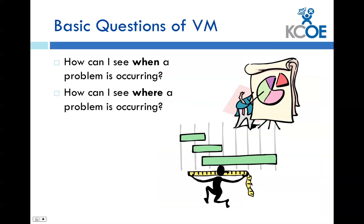What's their purpose? Well, the purpose of visual management is to allow us to be able to see problems as they're occurring so that we can respond to them and solve problems. So some of the things that you need to have in place before you do a 5S plus 1 system: you want to have a balanced scorecard at least at the site or corporate level that gives you some sense of moving along a journey in operational excellence.